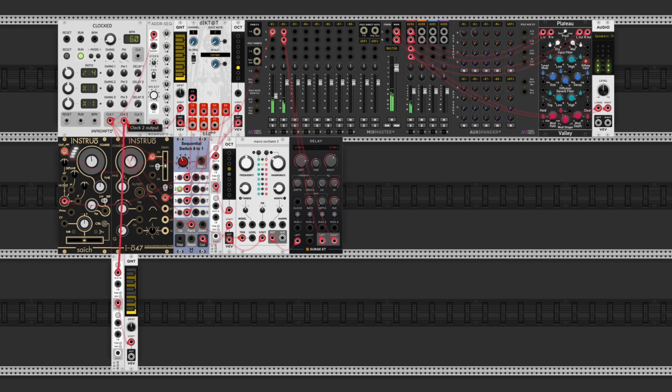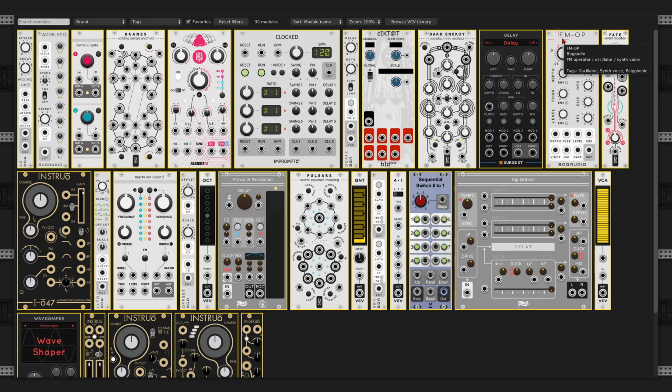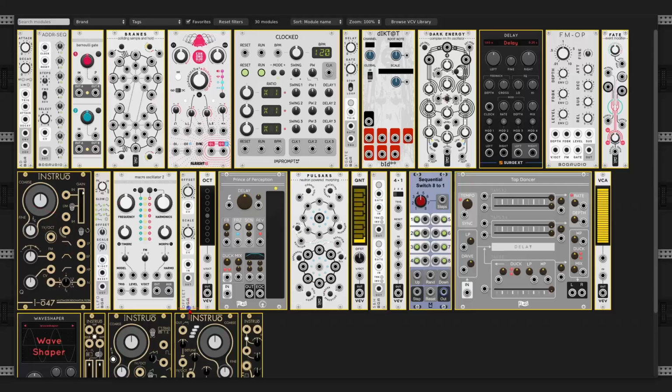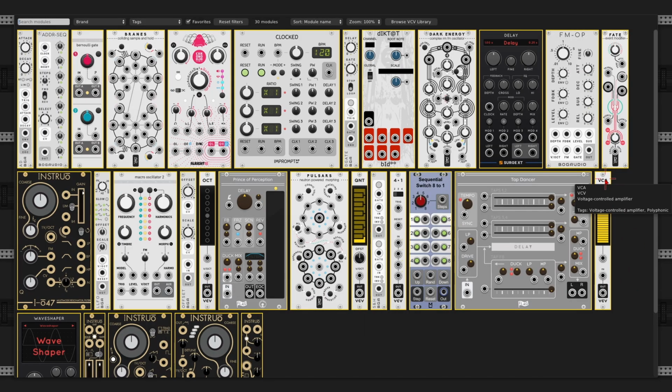We'll use a second clock output to trigger the sample and hold. And the notes will be played using an FM-OP module. I'm not going to use the internal VCA and envelope generator, but instead add an AD module from Bogaudio, which will trigger envelopes to trigger a VCA module from VCV.